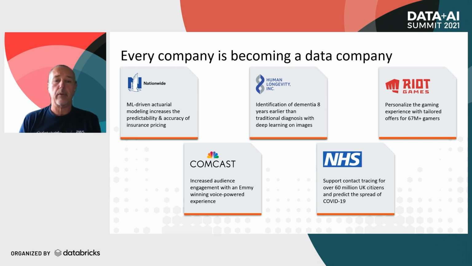And another example is Riot Games, which is a $2.5 billion gaming company that doesn't even sell a game. What they do is they sell microtransactions into a free-to-play game. For example, a microtransaction could be upselling you on a new skin or a new weapon. And what they need to do in real time is provide the personalization within the game, so it provides the right offer at the right time for the right player. They do that by using machine learning models that are built on Databricks.